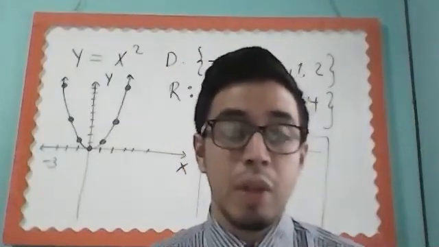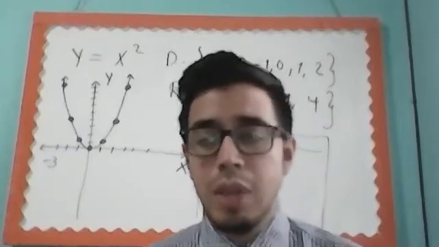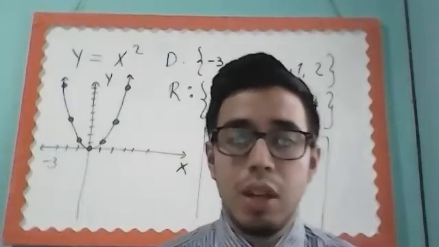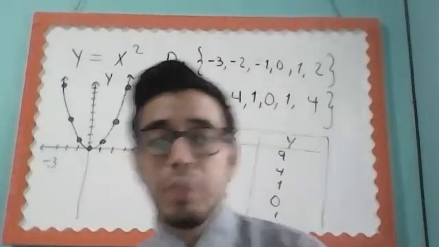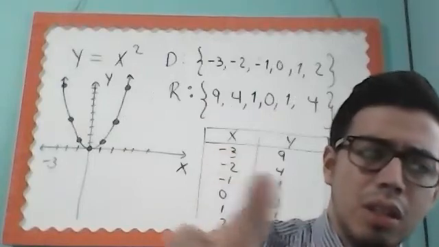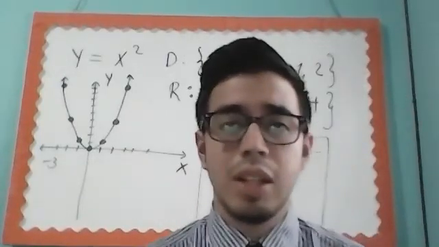It's the same. Remember that to graph, you need the values of the domain and the values of the range. In this case, for X and for Y, that are my two values. You need an ordered pair. An ordered pair is like this one. You have one number for the X and the other one is for the Y. This is a pair of my variables, X and Y.